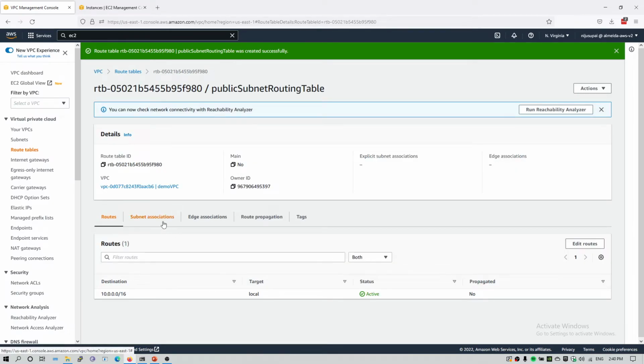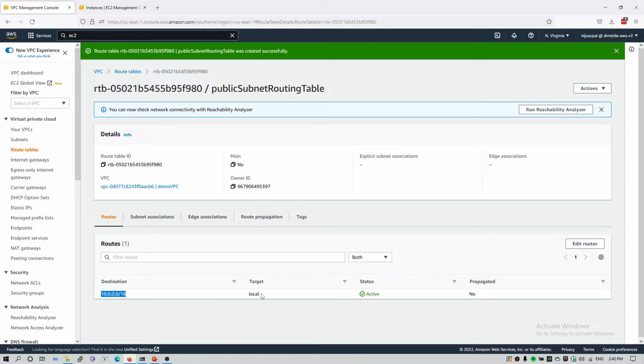And after that, we have to edit the subnet association. We have to associate it with our public subnet. And if we look here at the routes, it says all the traffic that is destined for our VPC, the target is local.